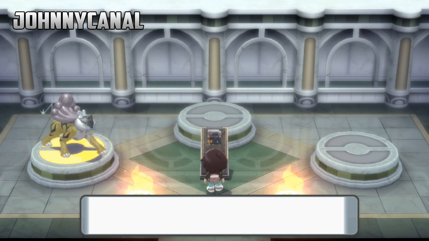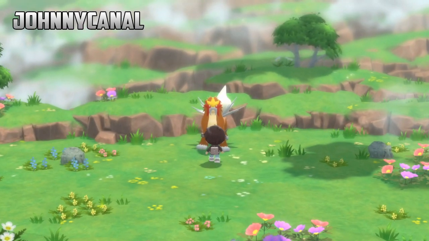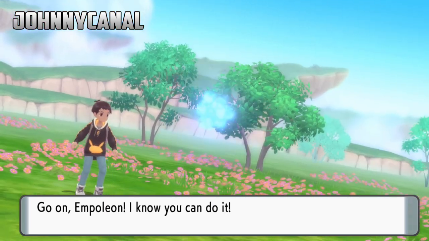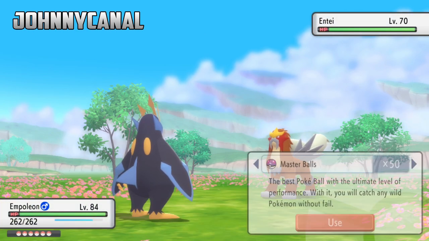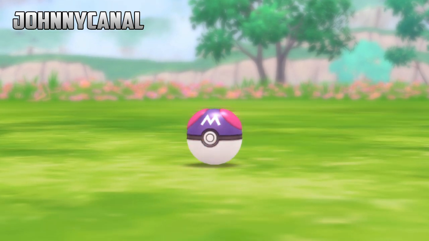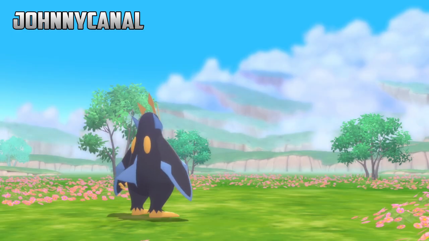The Johto slates, let's see what they look like and what they give us. And there goes Entei. And we managed to capture Entei.